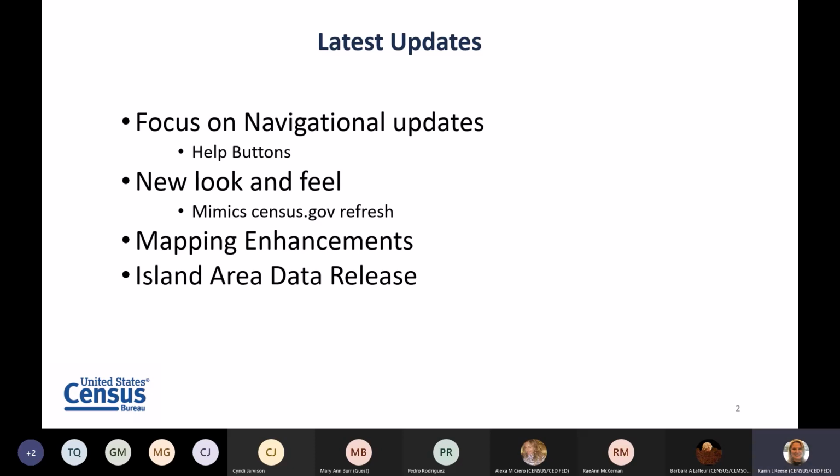We're also working on some mapping enhancements. What I'm going to show you today is not the final iteration, but it is the basic functionality. I think they're trying to make things a little bit easier. The legend has some problems, as well as choosing those variables, so we are working through some of those. And then as always, we're right in the midst of releasing the decennial data. We just recently released the island area profiles in October, and as we march forward releasing more, that's always in the forefront.